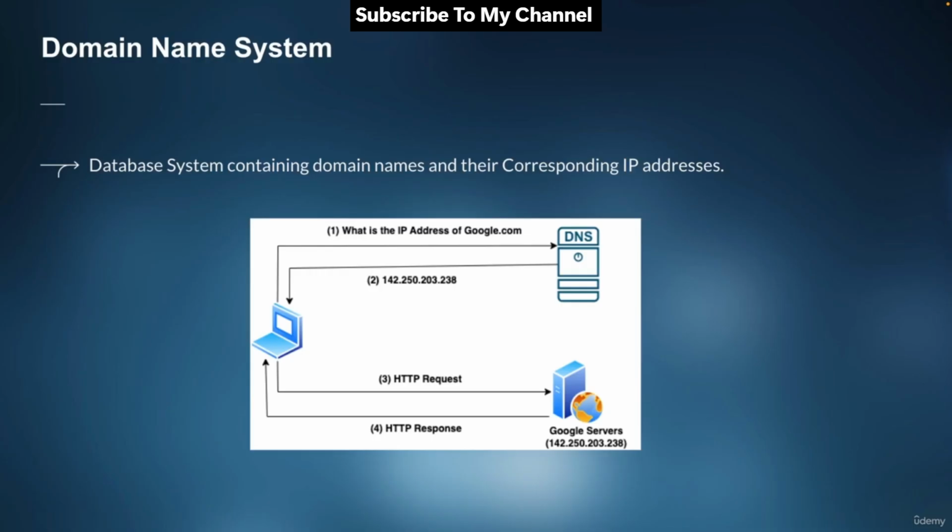Note that the diagram is oversimplified. First, the request leaves the client all the way to a DNS server. The DNS server returns the IP address of google.com to the browser. Then another HTTP request is made to the IP address. Finally, the Google web server returns to the client the web page to be rendered.